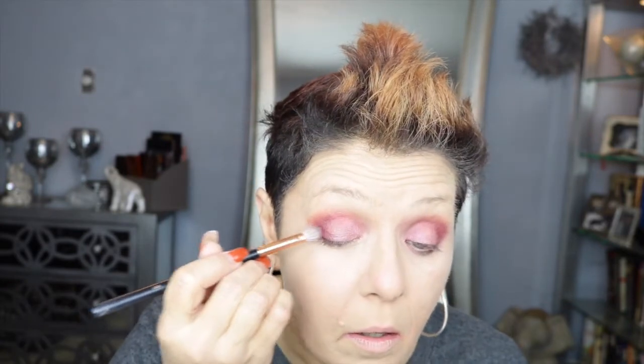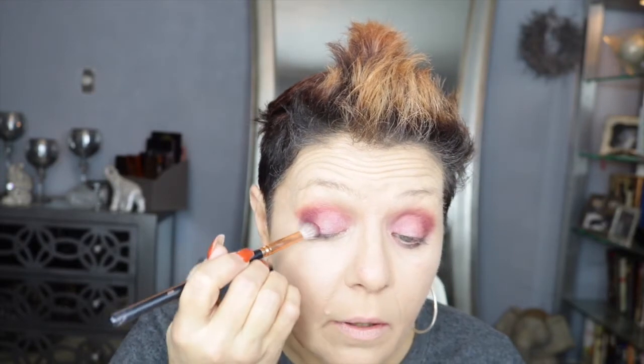Yeah. We're gonna go back into the palette and kind of deepen up that outer eye because we kind of covered it up with some foundation and some concealer. Pat that in, and I'll blend that out in a minute. It's just sticking more because my face is wet. I'll put a little of that under my eye.